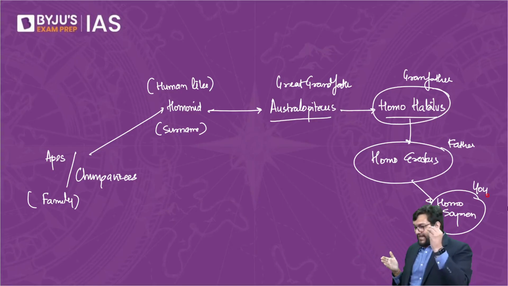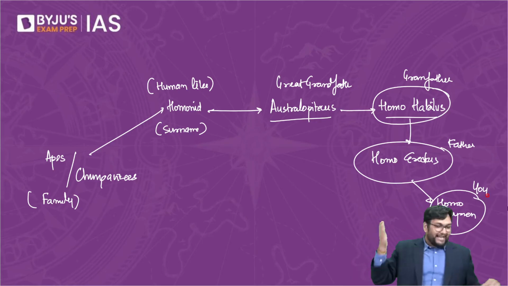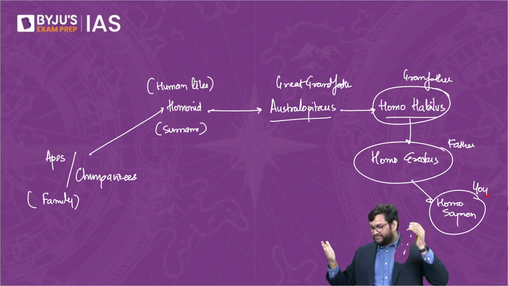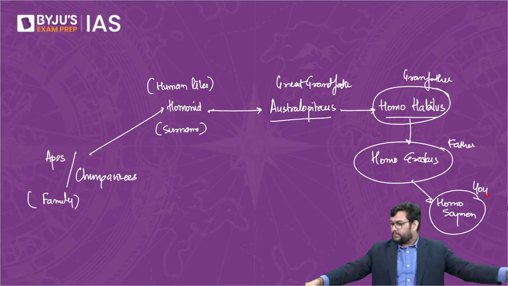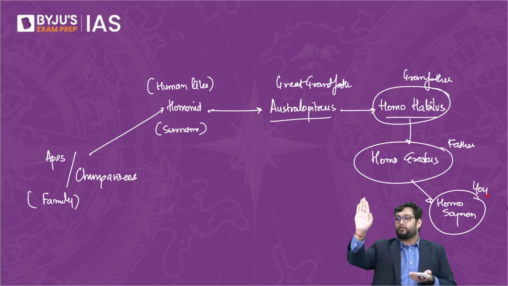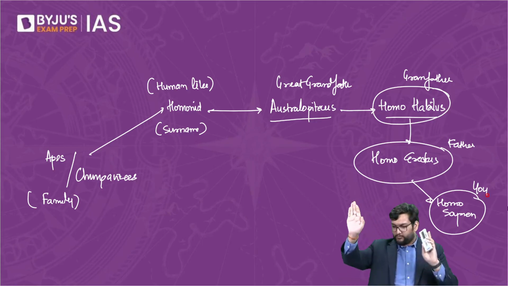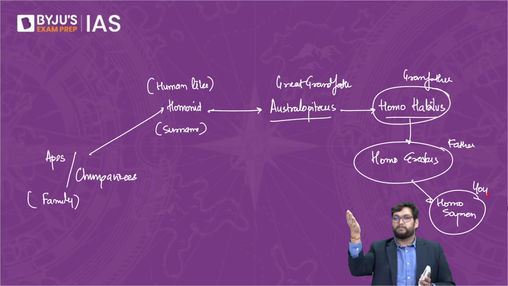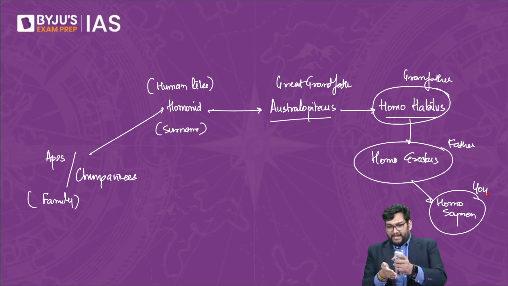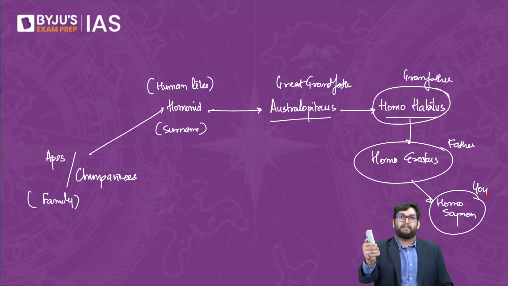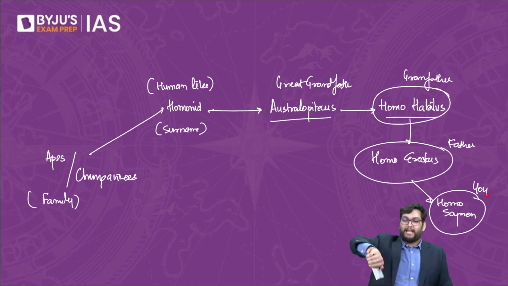Now, I will ask you to do this experiment. Try to pick something up, for example, this remote, but try to pick something up without using your thumb. And you will realize that your hand grip will be very weak and you can't really do anything. Very rudimentary grip you will have. Very simple grip you will have. And if I ask you to write something, you can't even write anything.